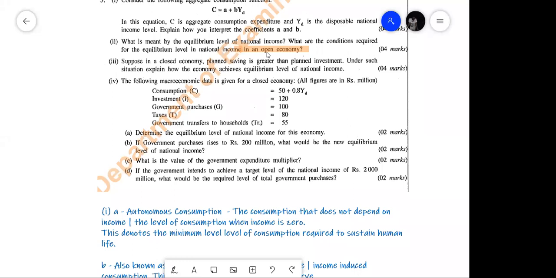Or another possibility could be maybe 2 marks for the definition, 2 marks for this. That is how the 4 marks are split. So in that case, when you're writing your answer, the maximum they can give you for the equilibrium level of national income definition is 2 marks, so you write for 2 marks. And for the conditions, the maximum they can give you is 3 marks, so you write for 3 marks, because you don't know if it is 1 and 3 or 2 and 2.